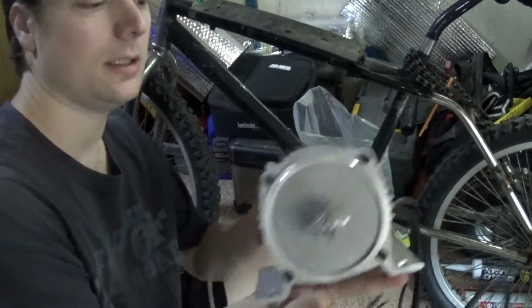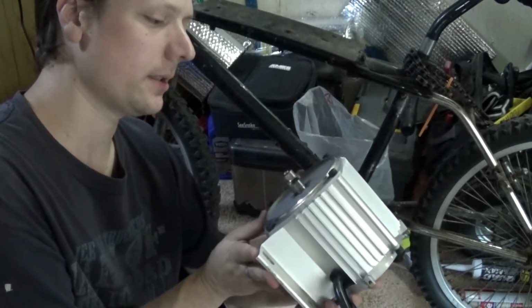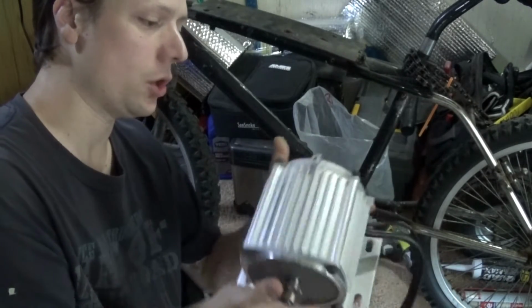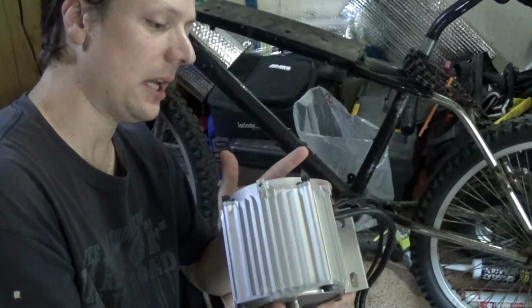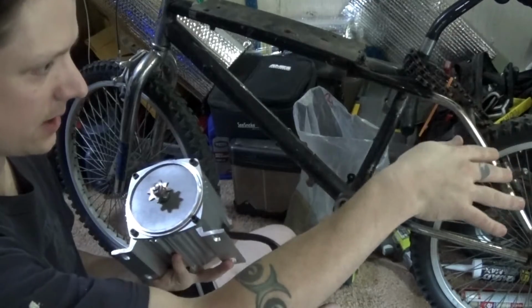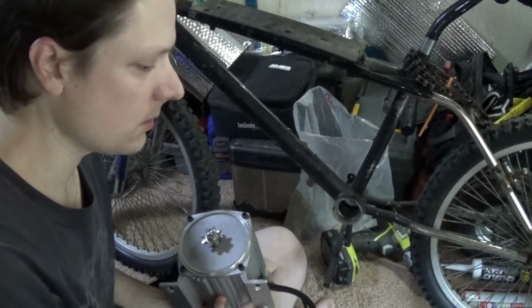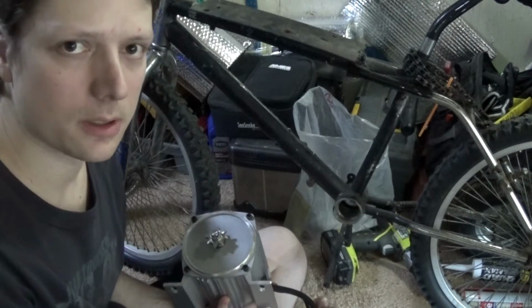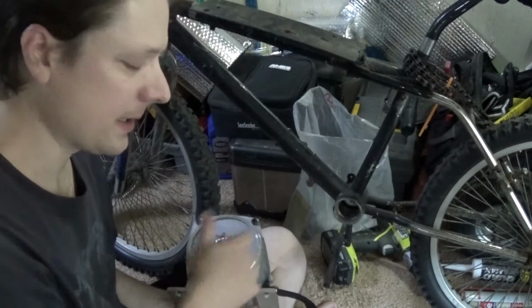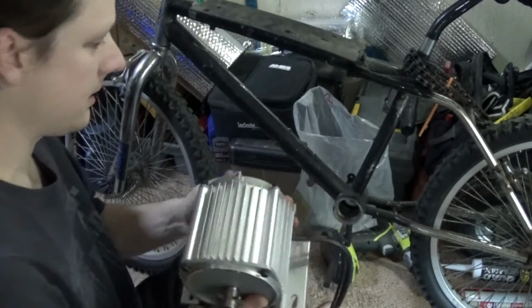Okay, now what is this? It's a 750 watt DC brushless 48 volt e-bike motor. Pretty big, but I wanted a mid-drive. I didn't want to have to deal with the hub or finding one that's 18 inches in the rear. I just did not like the hub motor kits. They're all pedal assist, or most of them are, and I just wanted something that I could twist the throttle and go, and that is definitely what this is looking like it's gonna do.